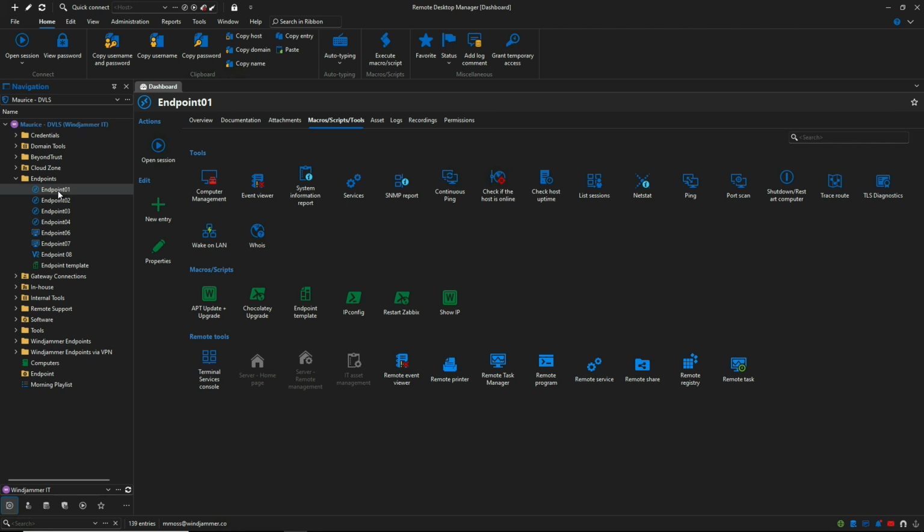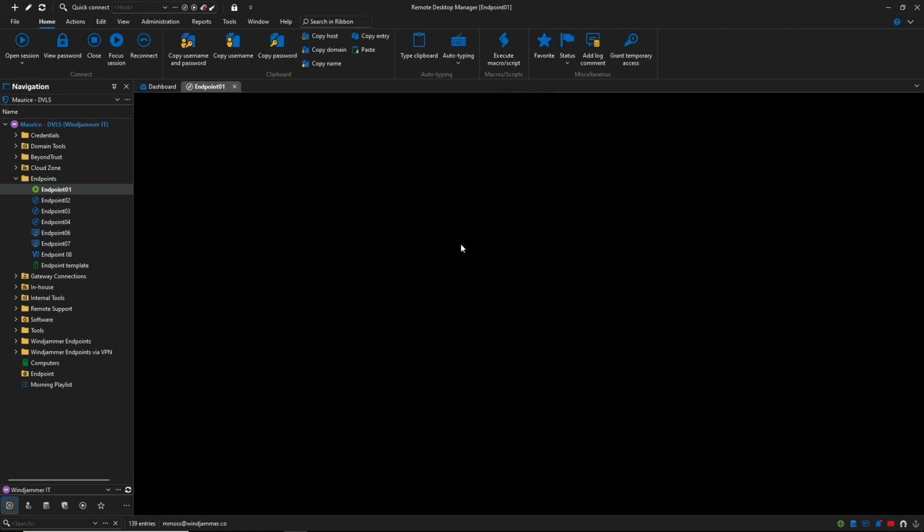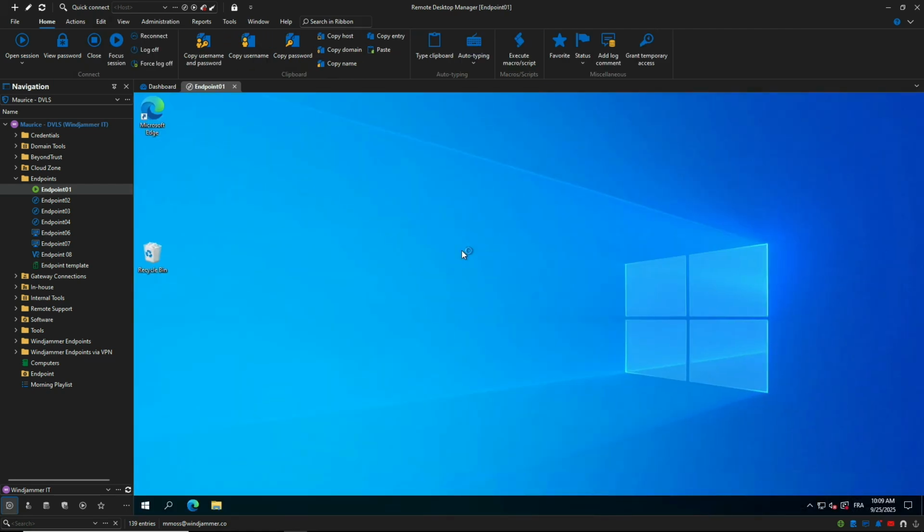Now, earlier I was right-clicking, clicking Open with Parameters, clicking Open with Template, selecting my template, clicking OK, and then the entry would open. But if I just click on Endpoint Template, presto, all done. We didn't have to go through 3 clicks. Right away, the solution knew what to do. It used my template, opened my connection, and that has saved me so much more time.